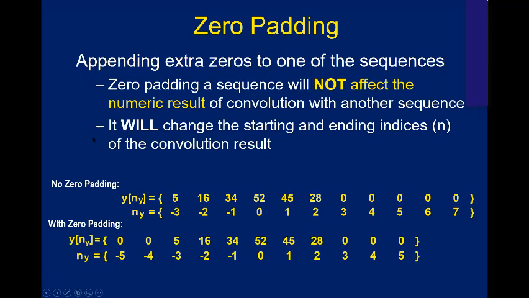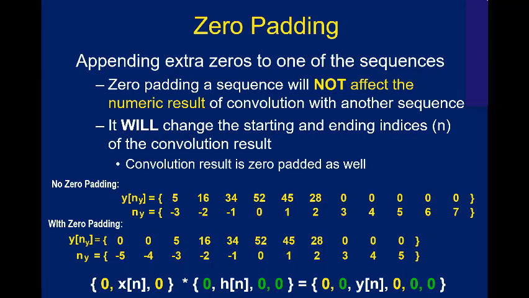And so zero padding does not affect the numeric results of the convolution. It makes our answer look longer, even though the non-zero length is not changed. It will change the starting index of our answer, but it will do it appropriately so that the non-zero samples still end up with the correct indices. So basically, this all says that adding zeros at the beginning and the end, as long as we account for them, is a benign thing to do. It doesn't affect the convolution result in any negative way, other than giving us more computations to do.